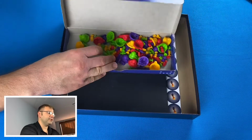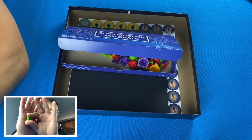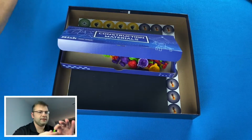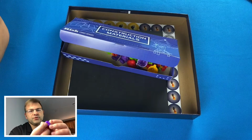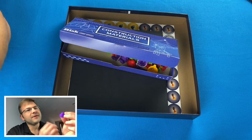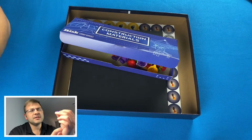So there are 4 different colors of recruits and bases. Let me see here. Boom. Focus. Huh. Little recruit. And they're all the same. There's not different units. And here's a base. Let me pick a different color. Here's the purple. So you can build 1 base per planet, and your goal is to build in a 3 or 4 player game. You want to build 4 of these. In a 2-player game, you want to build 5 of these, 1 per planet. So it's a bit of an area control game, and more than 1 player can build a base on a planet. So the only time you battle is when you have recruits on the planet at the same time. It's an interesting system.